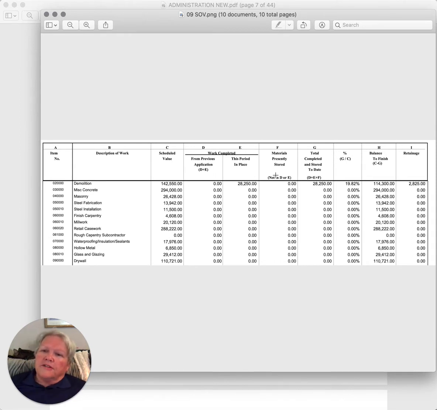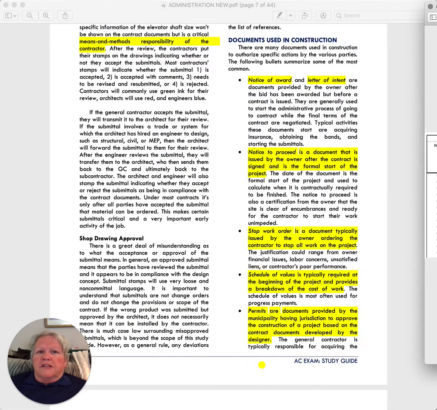There are requirements by some owners that you have to have them in a bonded warehouse, or that you have a letter certifying by a third party that they are actually stored in a safe place. Because if something should happen to them before they get delivered to the job site, then you've got a problem. If you lose them, whose responsibility is that? So it's then got a percentage complete, and then a balance to finish, and then you can see here the retainage that we talked about, which is typically 10% on most jobs. So that's what a schedule of values looks like.